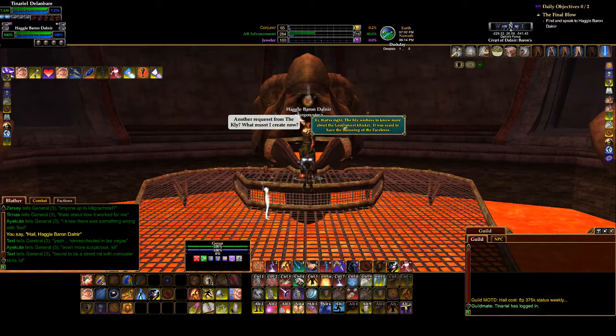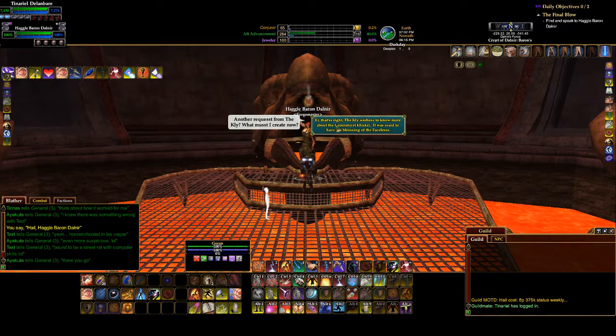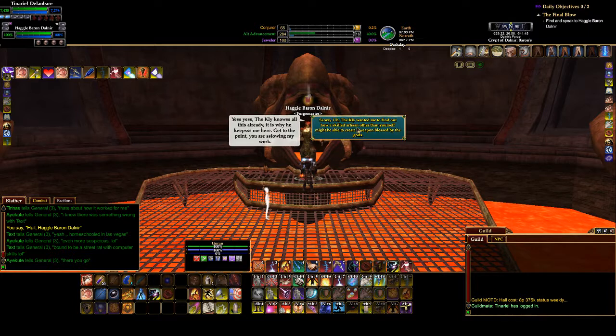The Clee wishes to know more about the Green Mist Kukri. It was said to have the blessing of the Faceless. And he's all like, yeah, he already knows this. Why are you bothering me? Get out of here. I'm working. He wanted me to find out how a skilled artisan other than you might be able to create a weapon blessed by the gods.